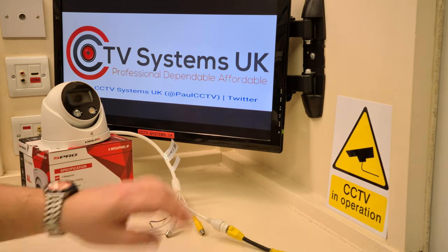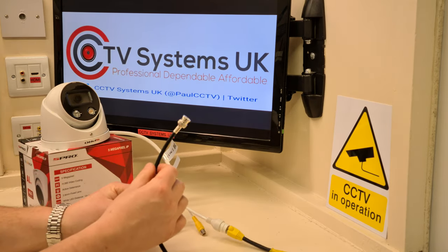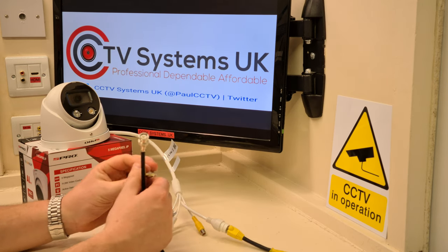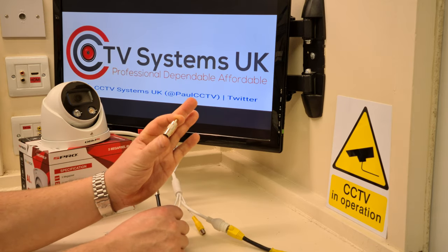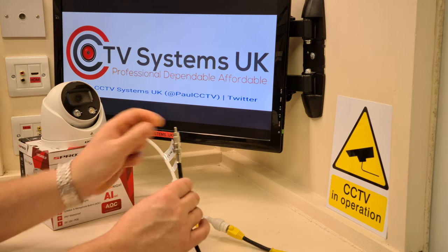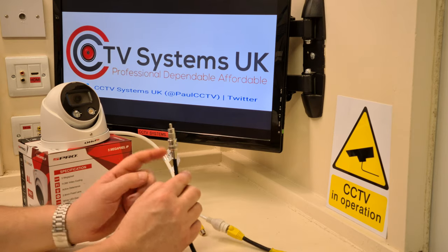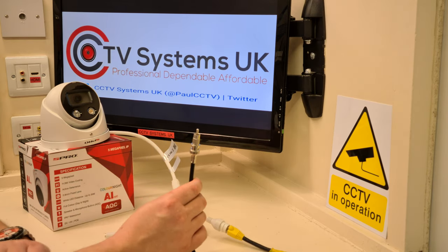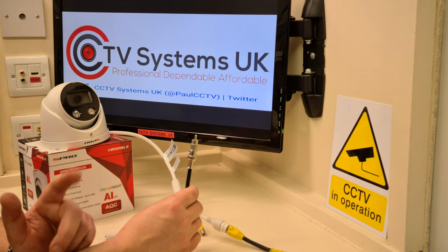So while that's powering up, here's a standard piece of RG59 single cable. I've crimped a BNC connector on there, and there is a push on BNC to male phono connector, push on and twist, very much like putting the cable onto the back of a DVR. Now then, that has got exactly the same on the opposite side, which is plugged into one of my inputs on an amplifier which is behind the camera.